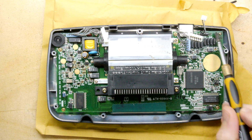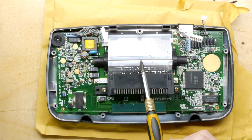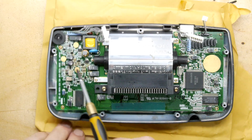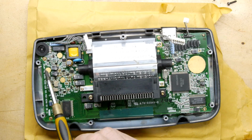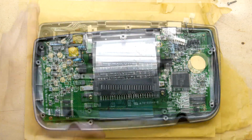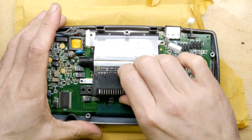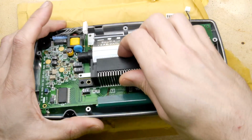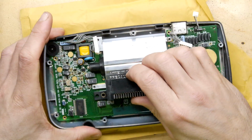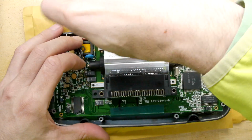I'm just going to undo the 1, 2, 3, 4, 5, all of those little screws. Curiously though, I'm looking at these contacts. They do have these rather large pads. Answers down below to what you think these big pads are. They're pretty darn big for test pads, but they could be, who knows. Pretty sure that's all the screws out, no drama. Just going to give it a little wiggle, just in case. And yeah, it all seems to be coming away as you'd want it. Oh, there's one more screw, that's why. There's always a hidden one, a little hidden one.